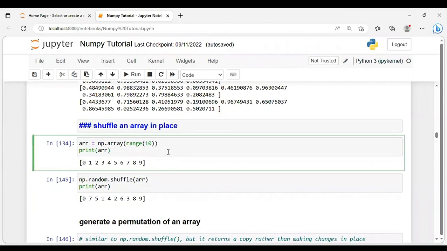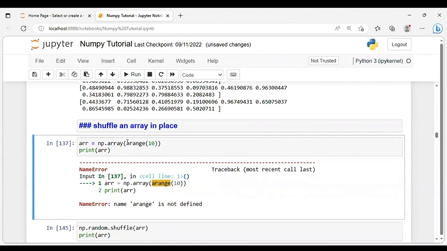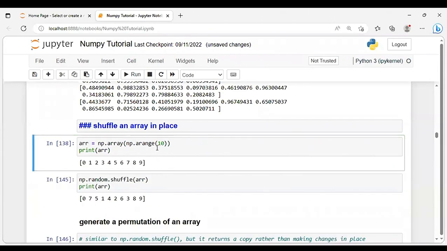So you remember the range function from Python? It will generate what? Range, so like 1 to 10, integer numbers, right? And the arange function will generate float numbers. np.arange actually. It's a NumPy function. It will generate floating point numbers.